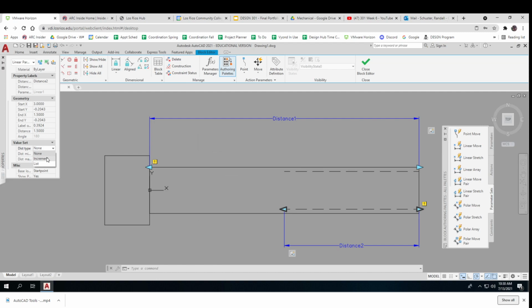So I can set an increment or a list. So I can say that the increment starts at an increment of 0.25, and it can be at the minimum 0.25 maybe, and I can go to a max of 2 inches.